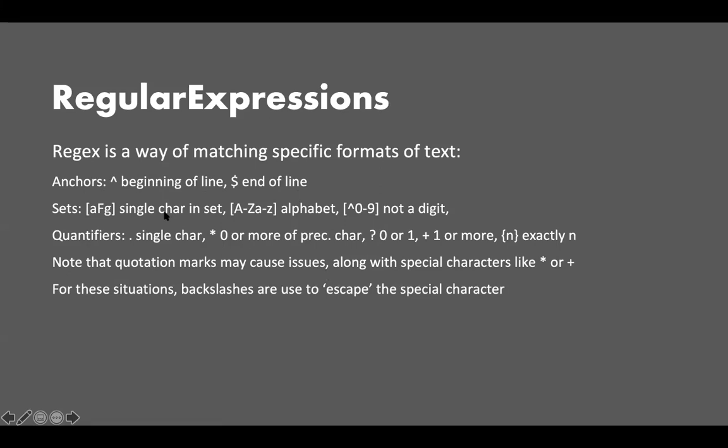We can also represent sets of characters in regex, and we do that by using brackets and then putting specific characters inside. For instance, if I have an uppercase A, uppercase F, and lowercase g right here, this grouping matches a single character in the set. So it matches either an A, an uppercase F, or a lowercase g. We can go beyond that and do some more sets, one of which is the alphabet set, as we can see right here. That represents any letter in the alphabet, uppercase or lowercase.